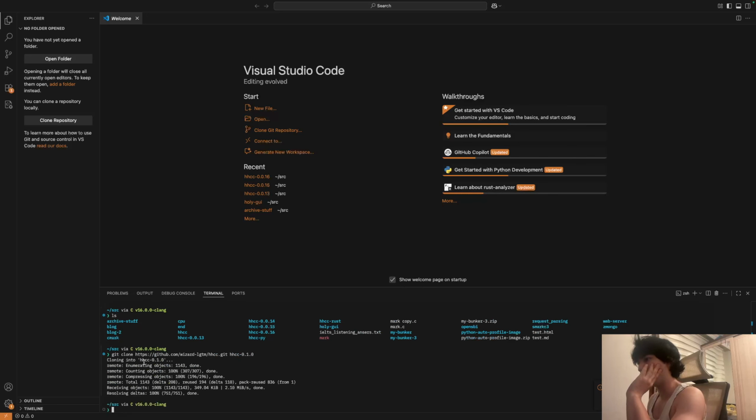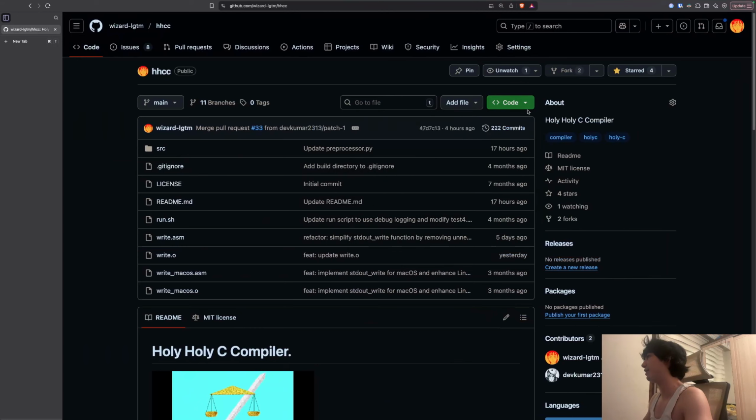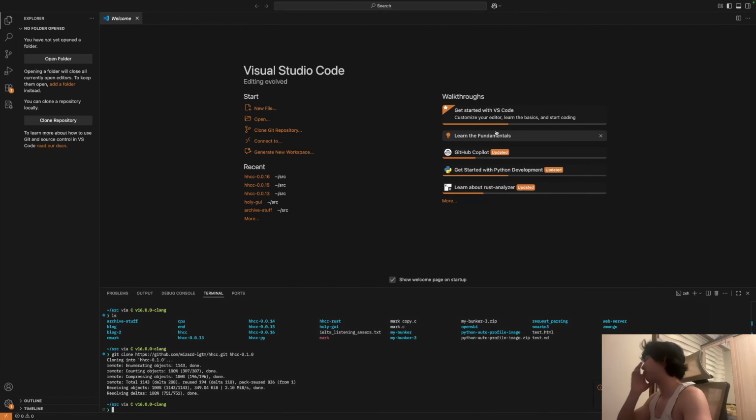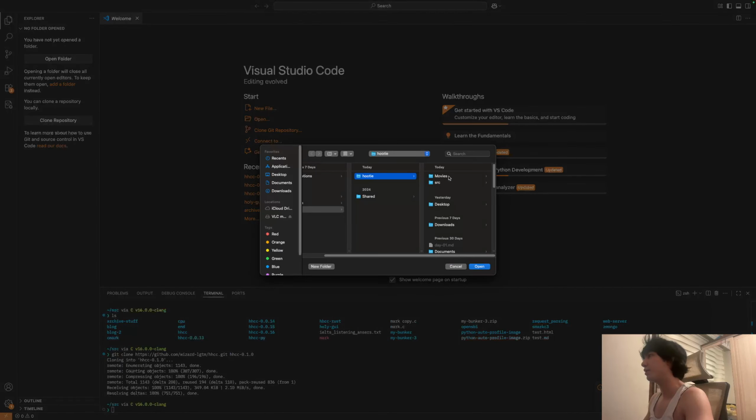I actually released the 0.1.0 version yesterday. You could check it out. It has 222 commits. The project has been going on for 4 months now. So we cloned it. Let's get into that.